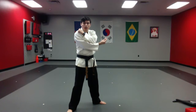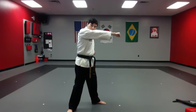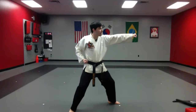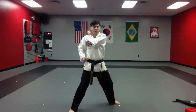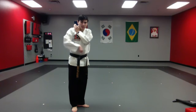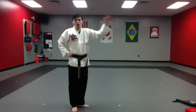All right, from here, this hand, the one that's doing the uppercut, is going to come out while the other hand comes to our belts. We're going to step into a fixed stance, punch with the right hand. So our right foot is out, right hand punches. This hand's going to half chamber. We're going to bring it to our neck. We're going to bring our feet together, but we're going to keep them in an open stance. So our feet are still making that L shape. Downward knife hand, or karate chop, whichever one you want to refer to it as, whatever makes it easier for you. Okay, that should be where we all kind of left off.